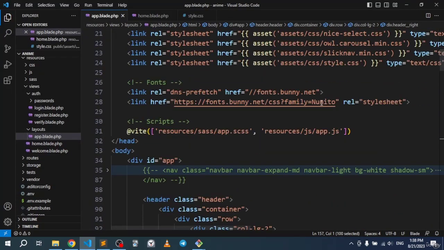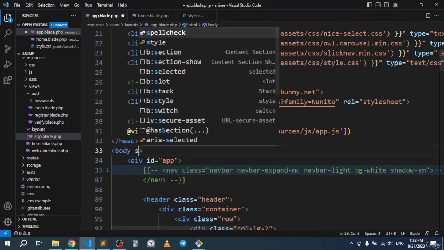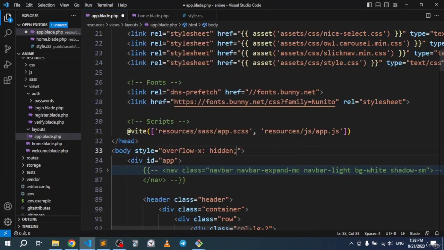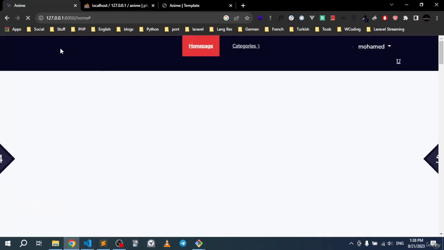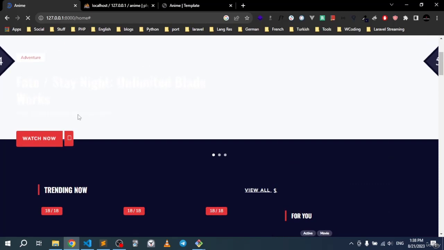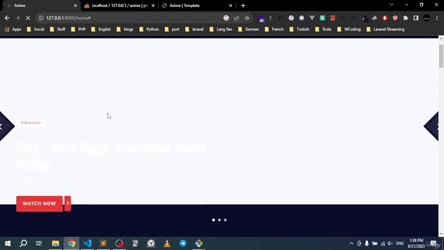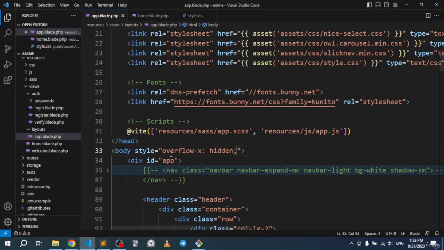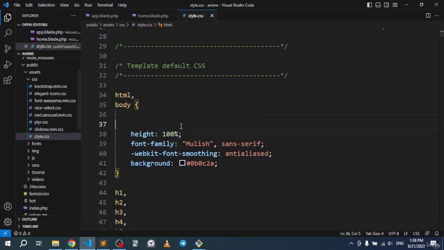I want to go to the body, and add style equals this, and save. So we included the overflow hidden inside the body here in the app.blade instead of the CSS files directly. So just close this off.